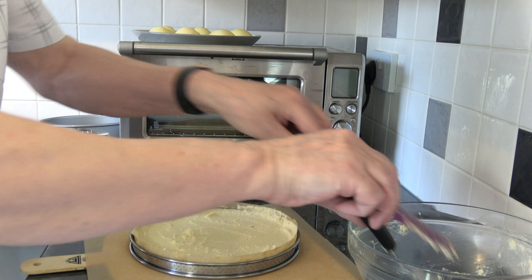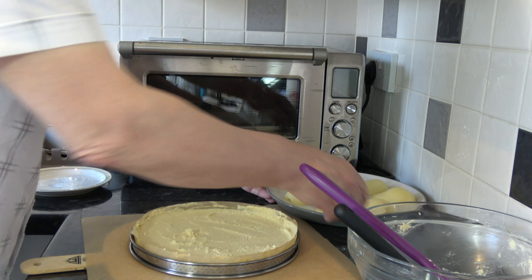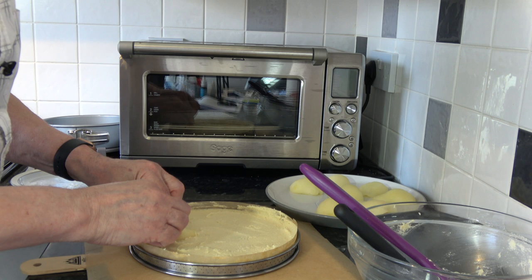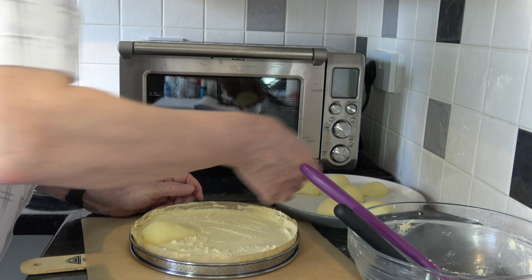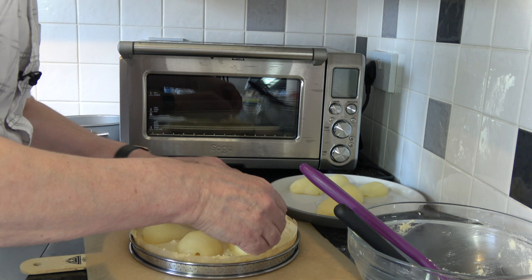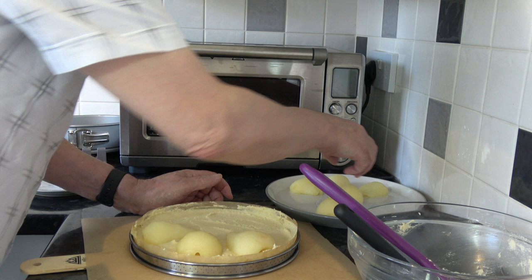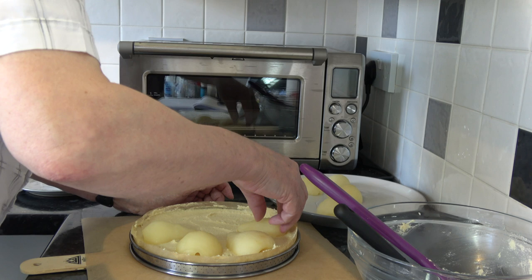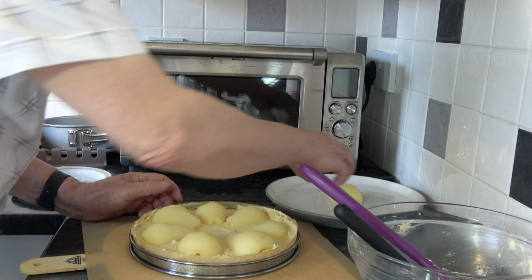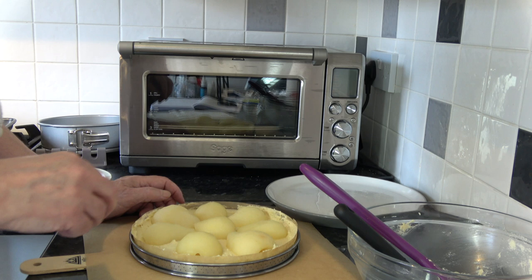And what I'm going to do is take each pear and place it on, leaving a gap at the edge, and just press it down a little bit, and put another one next to it, again leaving a gap. And I have dried these pears off with a bit of paper towel as well, just to make sure that there's not too much liquid going into the almond base, like that. And then I'm going to put a smaller half in the middle, just like that.